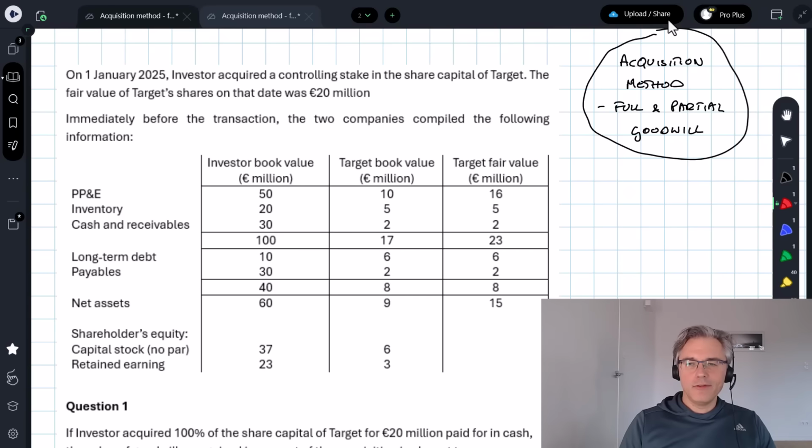Welcome to this video on the acquisition method, a very critical component of CFA Level 2 financial statements analysis. Lots of questions within your curriculum and your mock exams approach this from different angles. You have to appreciate the difference between how we compute goodwill under the full method and the partial method. This also has an impact on the amount of non-controlling interest a company shows in its balance sheet post an acquisition. So absolutely critical topics here.